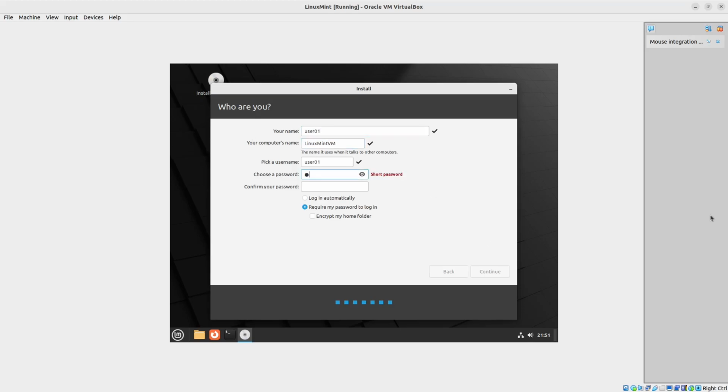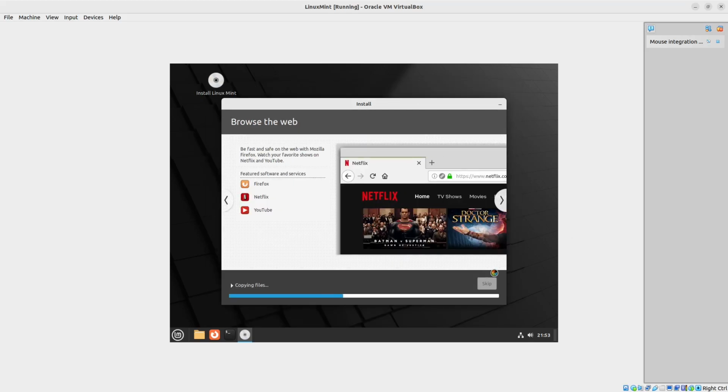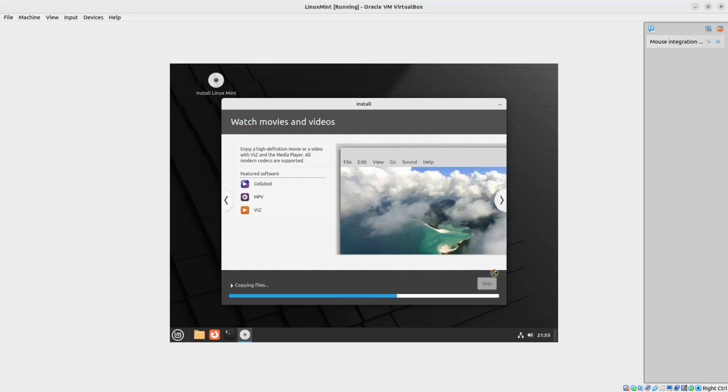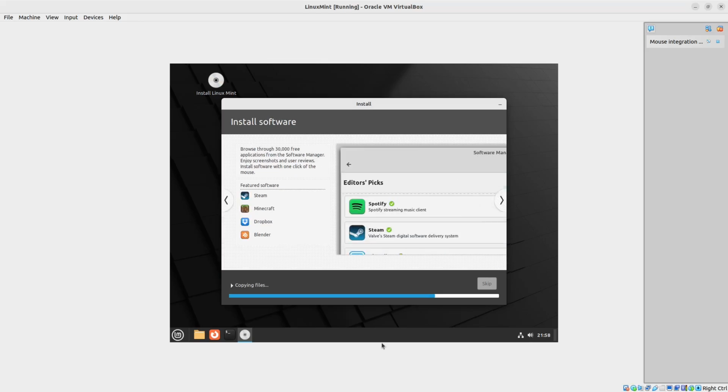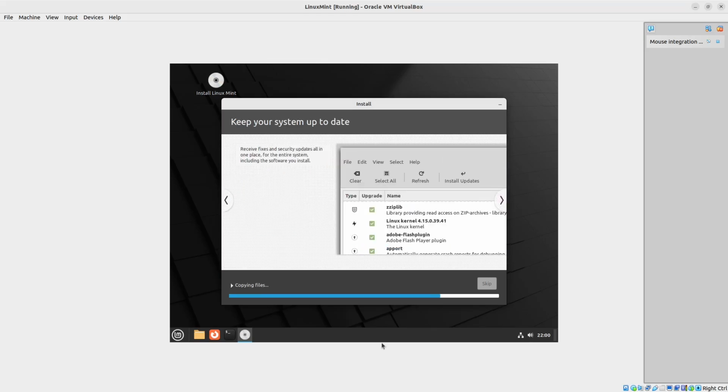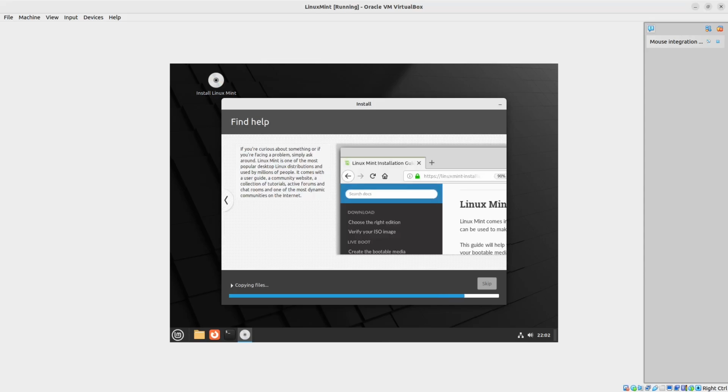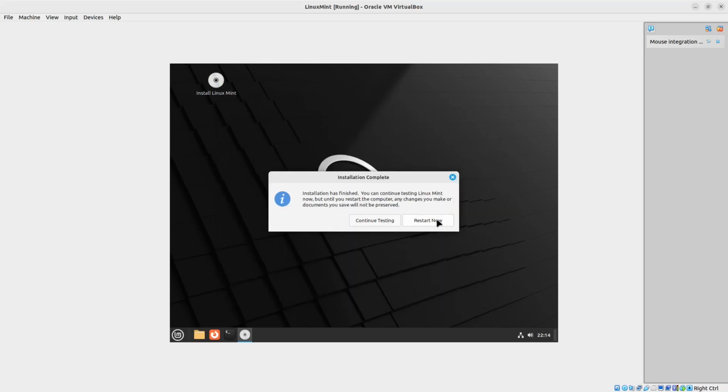Create a strong password and click Continue. The installation has now completed.